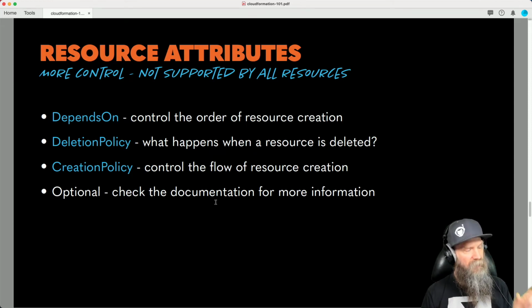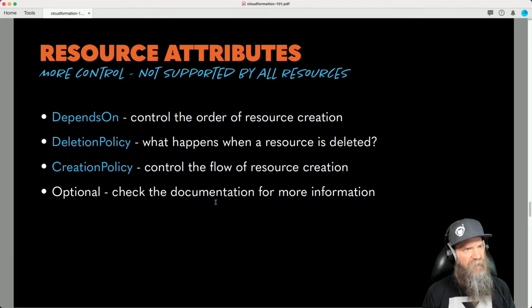Okay? A deletion policy provides you with a level or layer of protection. What you can do is define a deletion policy that overrides that default behavior of CloudFormation. You can say, yes, I want you to delete this RDS database, but take a snapshot of it first. Or you could say, yes, I want you to delete everything in this stack, but retain the database.